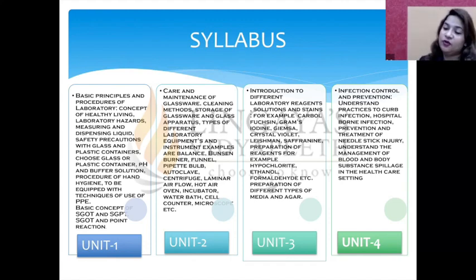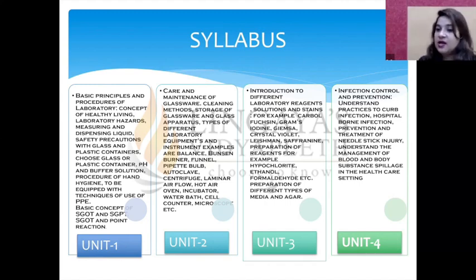For example, if you're working in a laboratory, there are different types of acids, and they can be corrosive. Some of the chemicals are flammable. The different reagents fall into different categories, and the different categories of reagents must be treated with different care and maintenance. So we'll be reading about the different categories of reagents used in the laboratory, so that we can know how to deal with the different types of chemicals and reagents.